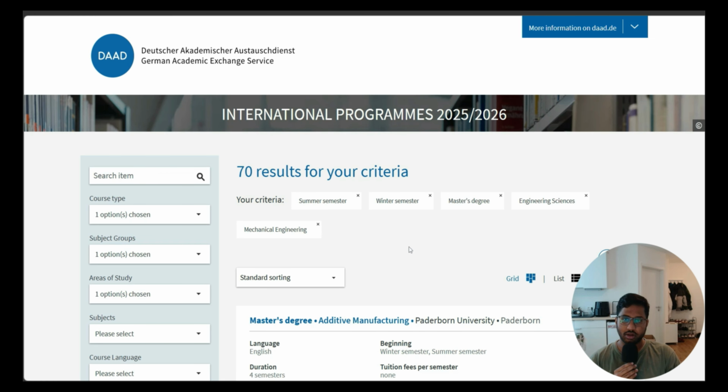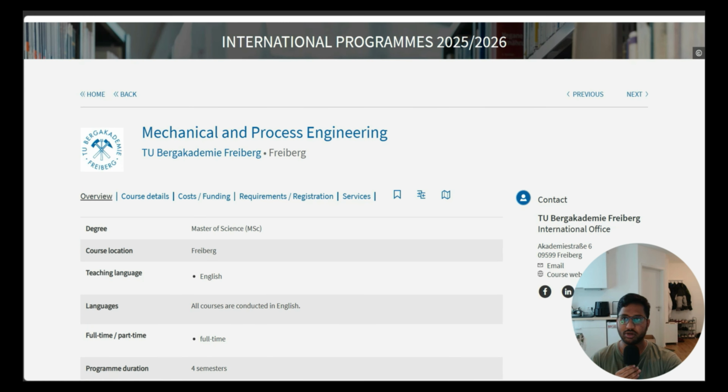Then we also get to know what are the documents that we need to submit in order to get into that particular course, what are the requirements that we need to fulfill, and when is the deadline. After having all this information, we will also note the application window and the application procedure. After that, we will also make a prescribed application video where I will be showing the step-by-step procedure on how to fill in and submit the application. These are the two varieties of videos that we make in our channel. Without any delay, we'll get started with today's video, which I told you will be episode number 23, for mechanical and process engineering in TU Bergakademie Freiberg.